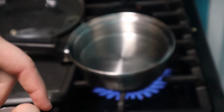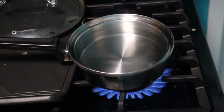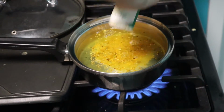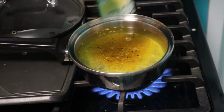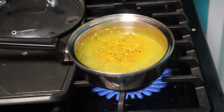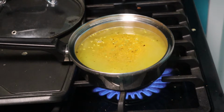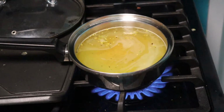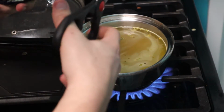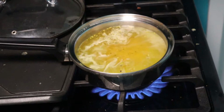Oh, that's disgusting. Ooh, look at that. Okay, that was warm. Something I want to do though, add some pickle ice to it, just for kicks and giggles. Well, more color, I should say. Oh, that's not supposed to happen like that. There we go.